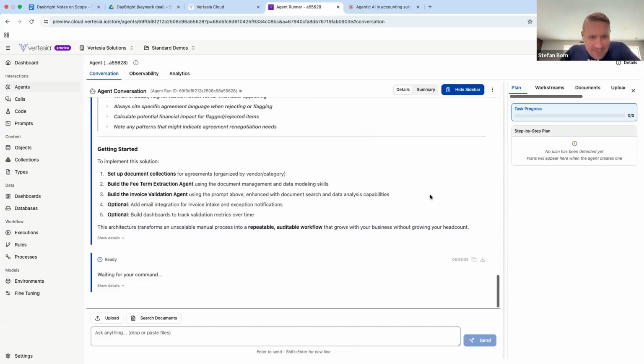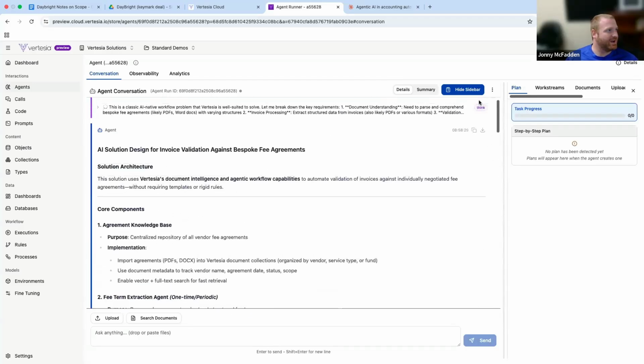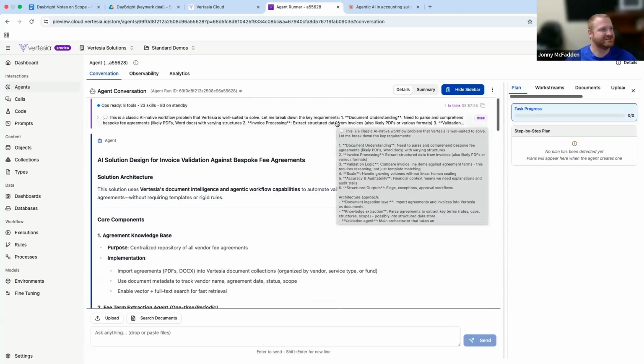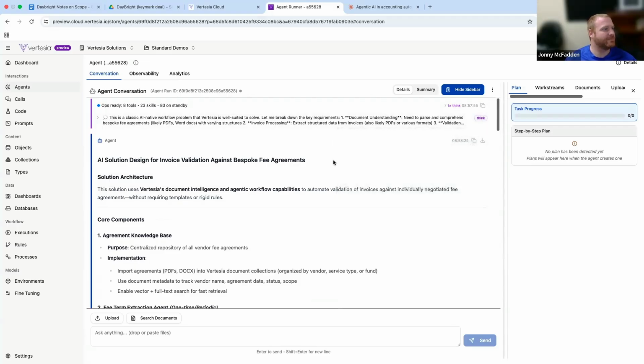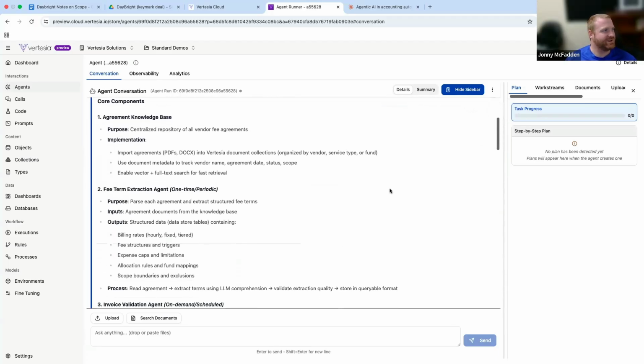So what's happening here? It started getting into it, huh? Yeah, it just went ahead and got after it. Let's scroll to the top and see what it did. The first thing you'll see is that it used its think tool. If I hover over this, I can see what it was thinking about what it needs to give me. It came back with the high-level description of the architecture, giving me the core components.